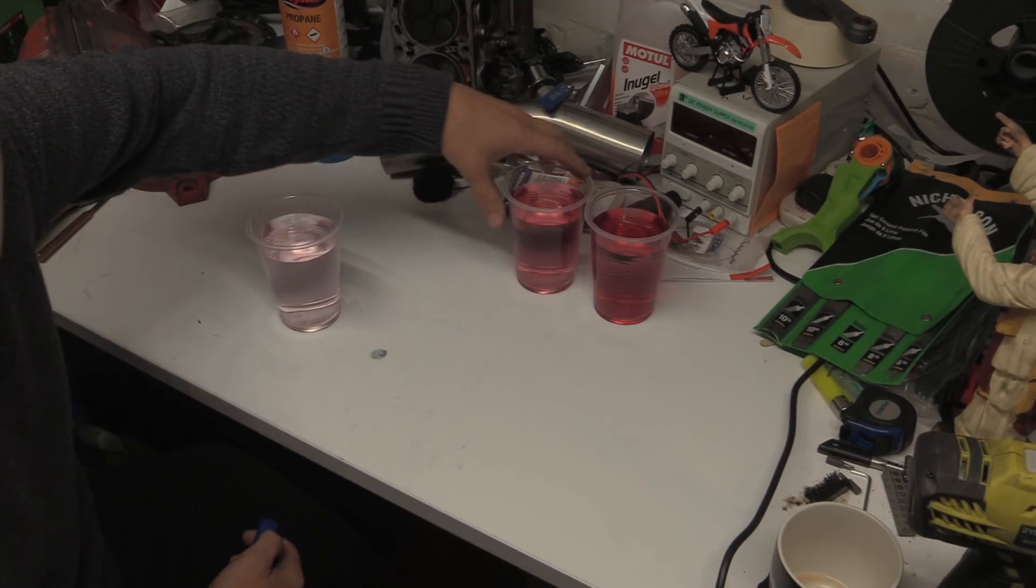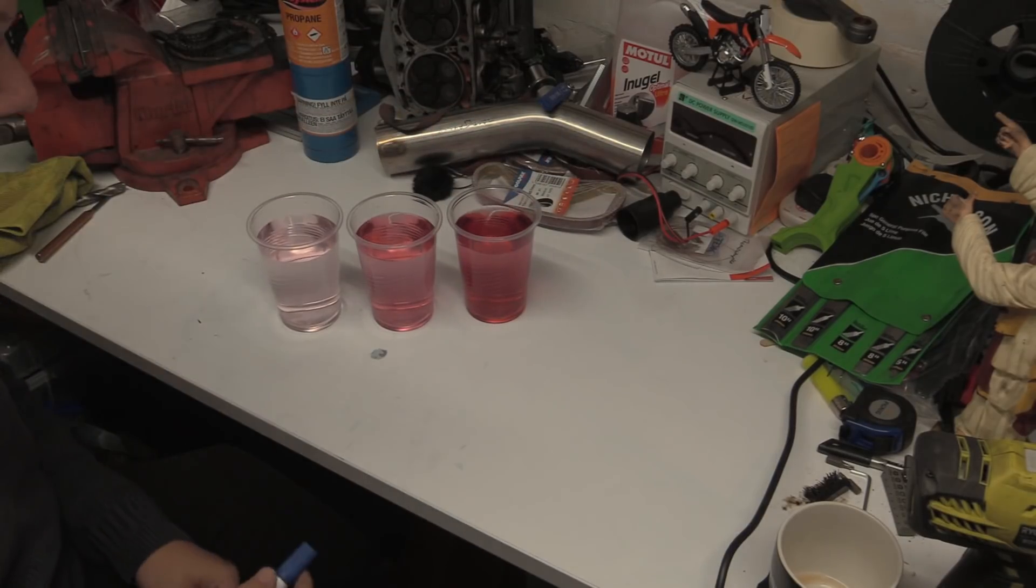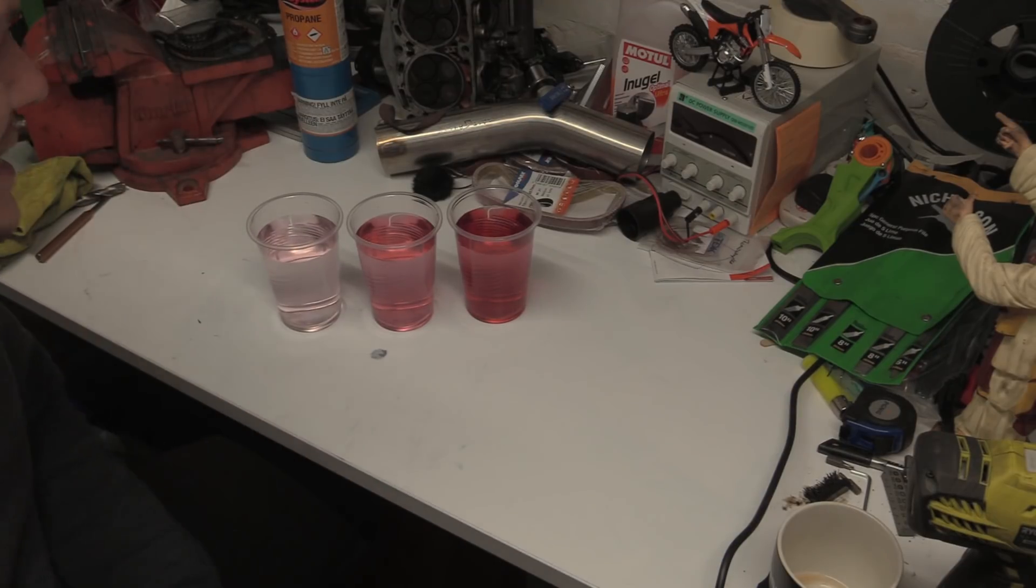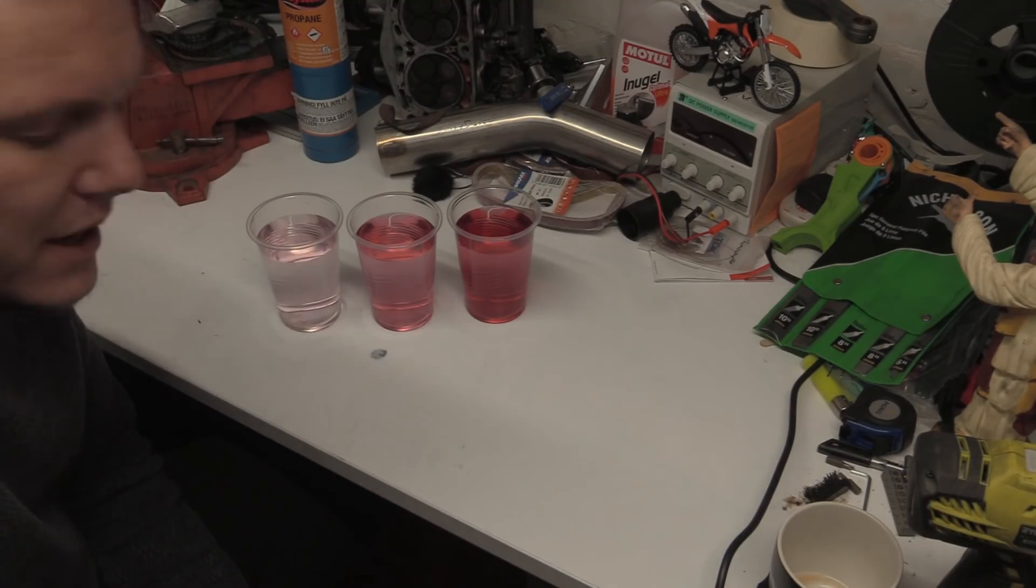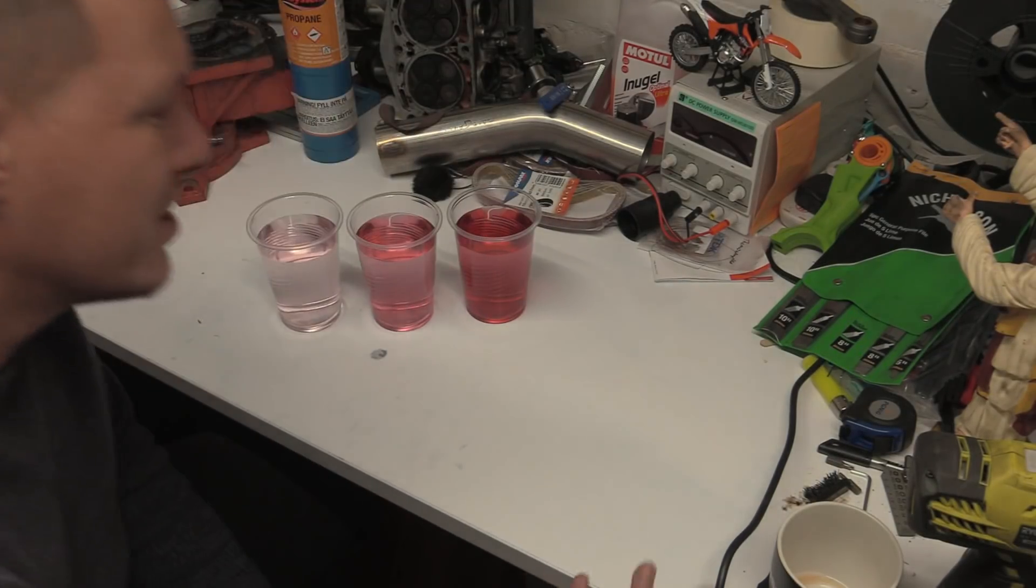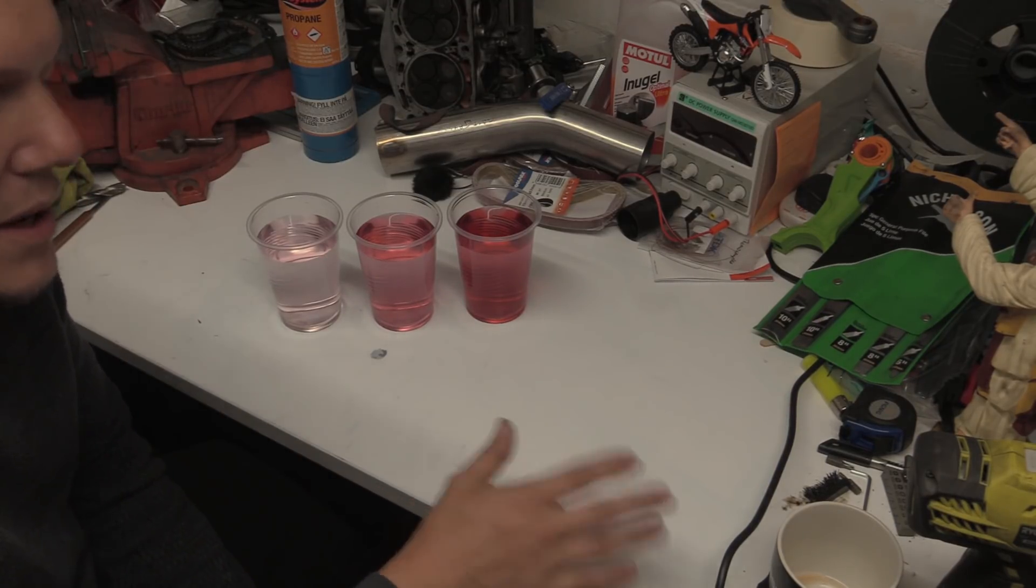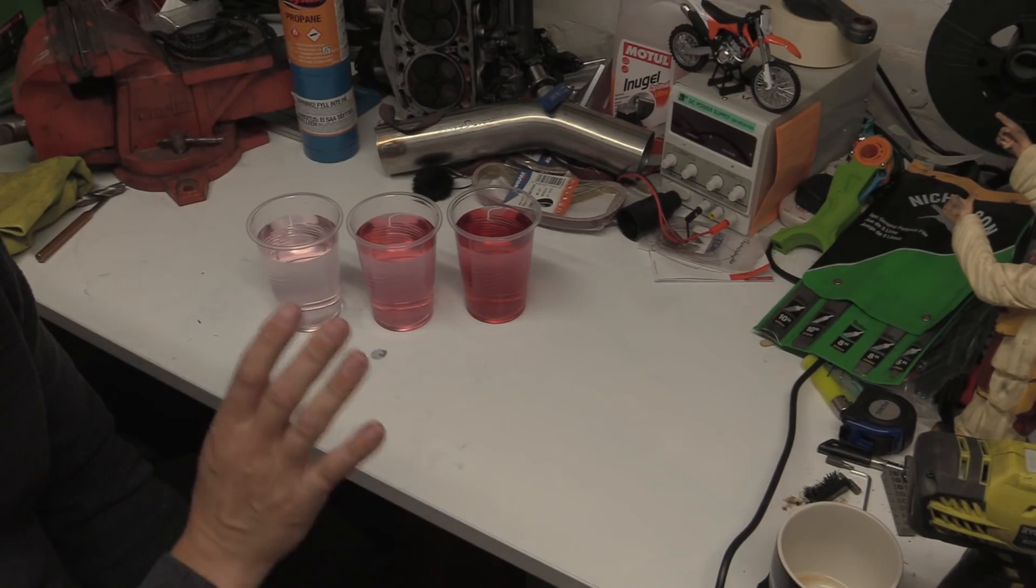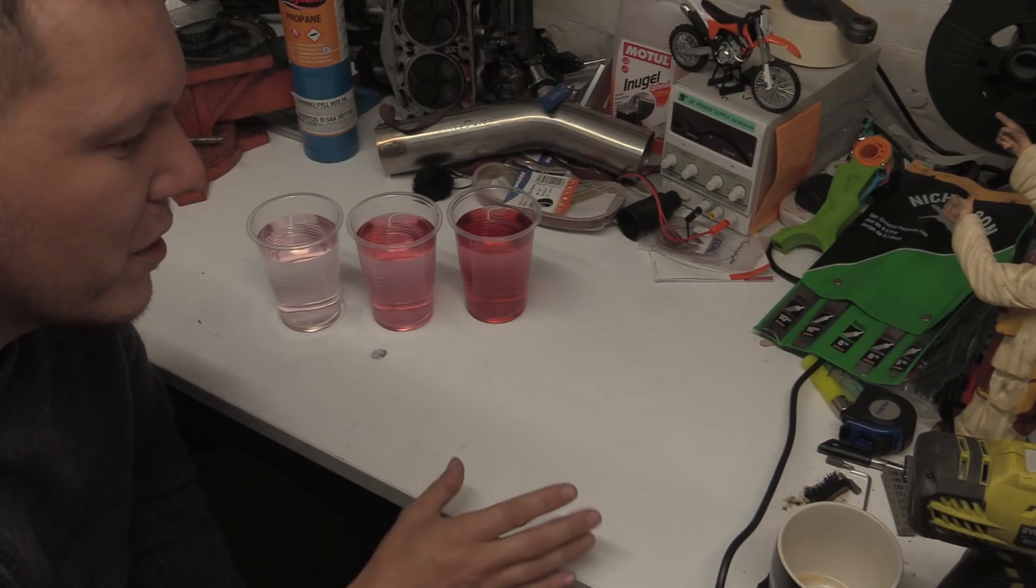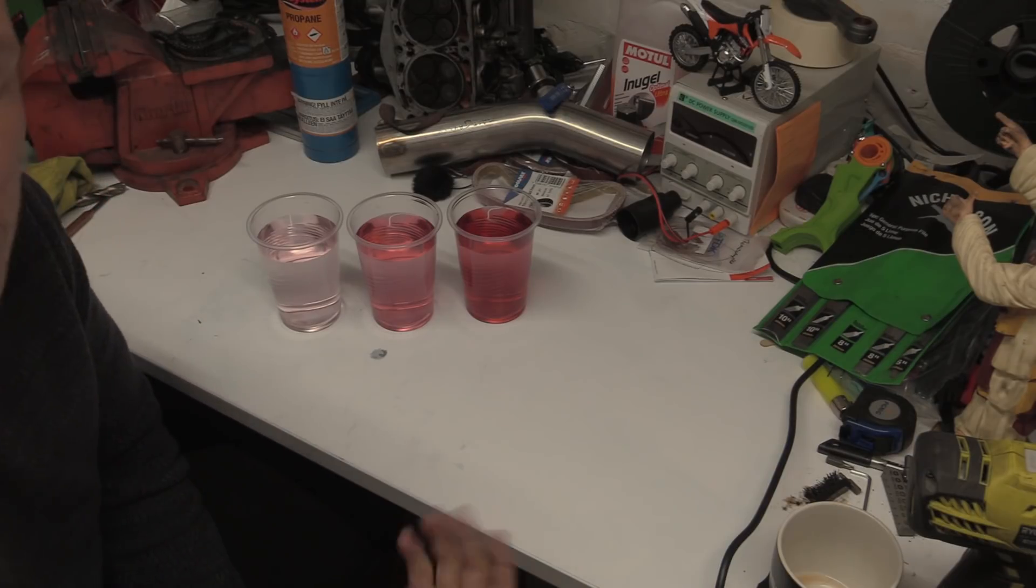You'll notice I've got these cups. Ten points if you can guess what this is about before I even say it. So what is a throttle for? I asked this question today on Facebook. A lot of people said it meters this, controls RPM, blah blah blah. Some people said it meters air, which is the correct term to a degree. It's called a throttle - choking and throttling are to do with restricting air.